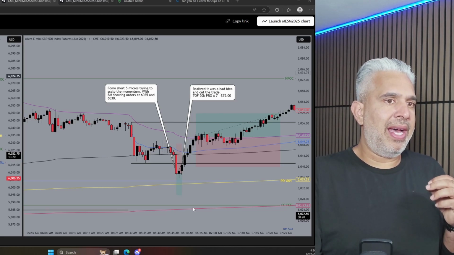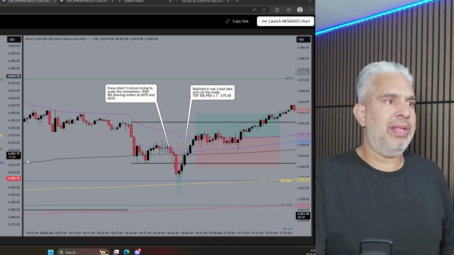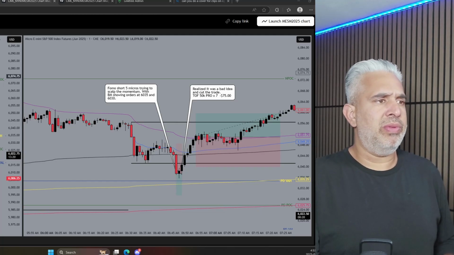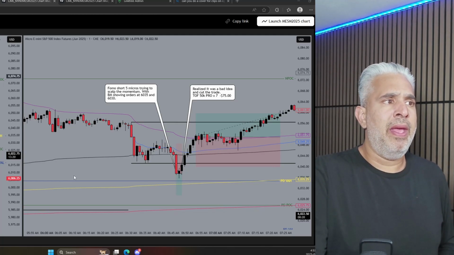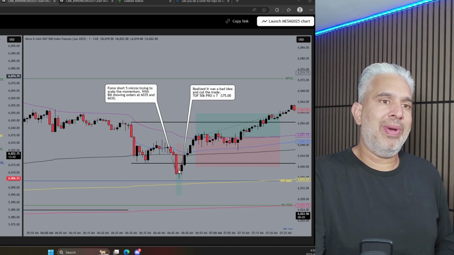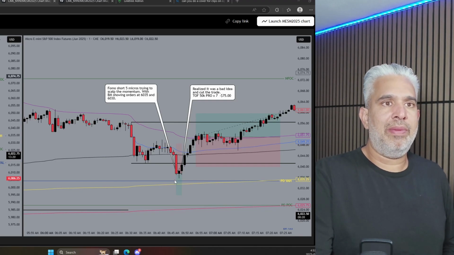In my head, I can tell you right now, I was thinking we could get a push down to point of control. This is the start of weak VWAP. We could find some support here and back up. That's something I said coming into the morning. Oh, sorry, this was later in the day, so I can't even use the 15-minute chart. I can't show you what I was looking at, but that's my thought. Was I going to scalp this down for a couple points, trail my stop aggressively, get a little move out?